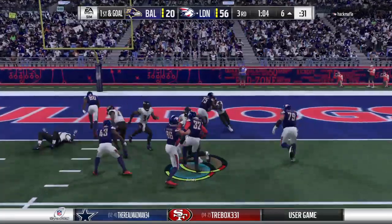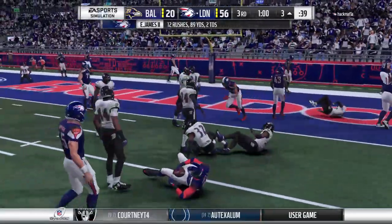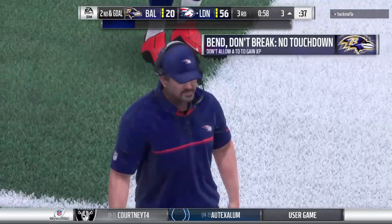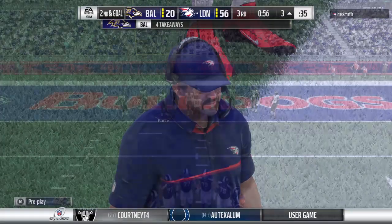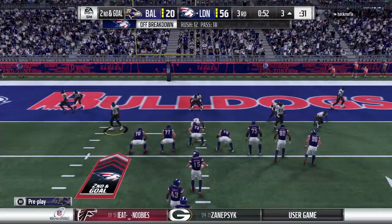Now they'll run it on the toss. And that'll get him halfway there as he takes it from the 6 to the 3-yard line. 3rd quarter and you've got the lead. You're not ready to go into that 4-minute offense to close the game out, but a running game can really benefit your team right now.